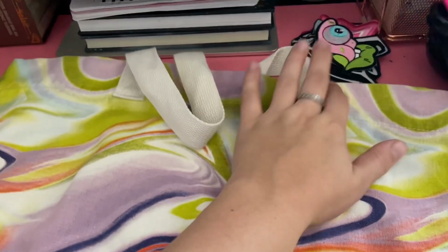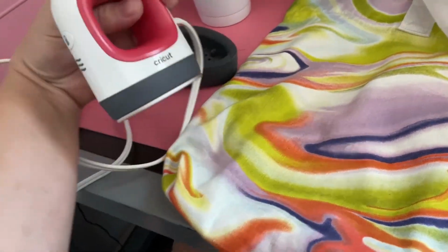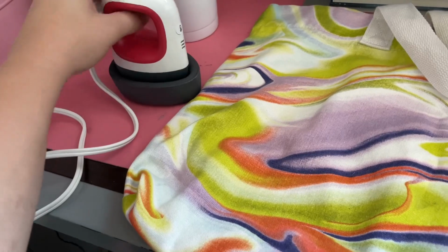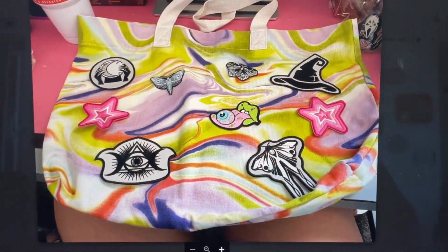Now I'm all ready to iron them on. I'm using the Cricut Easy Press Mini. I'm not a big Cricut fan, but this is the only little iron tool I have. And I took a picture of my template, so I'm gonna be referencing that.